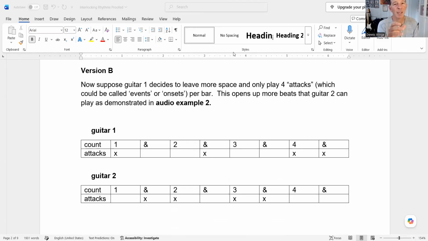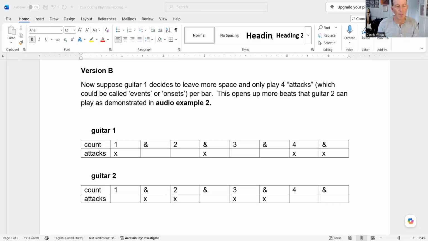Now I'm not saying that you have to figure out in advance, okay, you play on this beat and this beat. It's not going to be like that in real life. I'm just using this as a gateway to explore possibilities of really listening to the other musicians' parts. And I'm not saying you have to avoid playing on the same beats. That would be ridiculous. But you are listening and trying to contribute something to the whole.